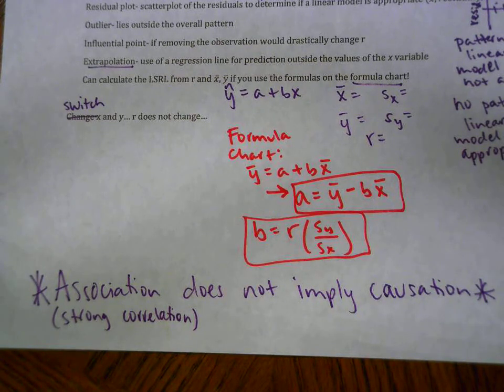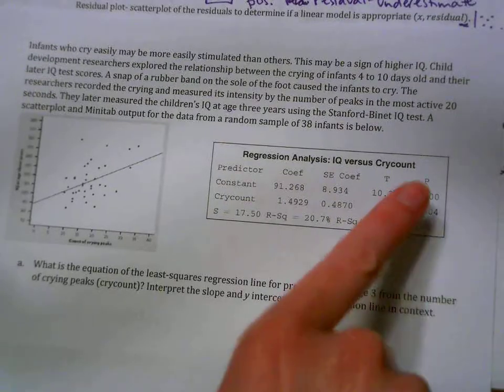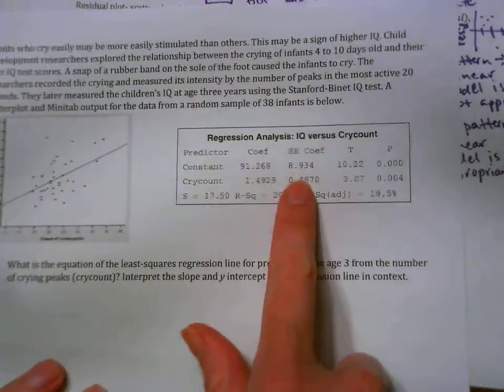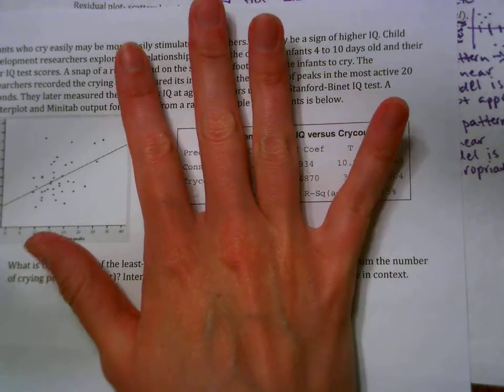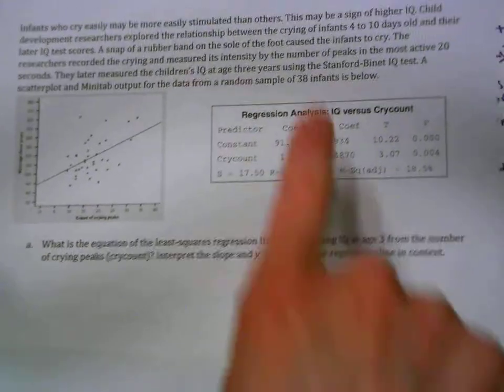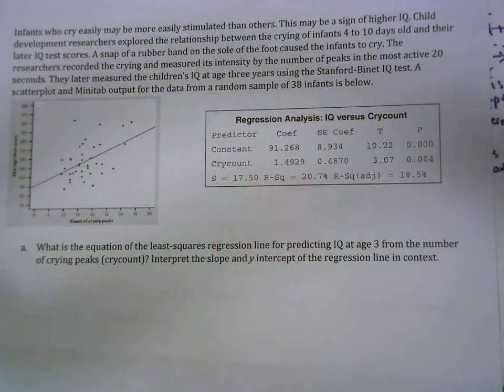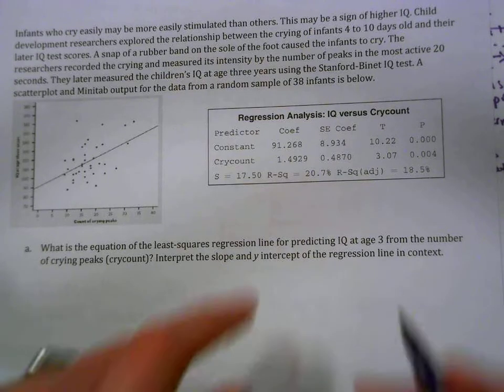Okay, so I think that hits on everything from chapter 3. Oh, no it doesn't. Something that's not on here that I wanted to show you was a computer output. I'm not going to read this whole scenario. I just wanted to show you this. You don't have this, just so you know. I just had to find it because I realized there's no computer output on here. If you want to write this down and label it, you can, or you can just watch.